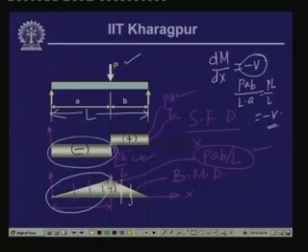So, the slope is negative, and so we get minus dM/dx, which equals minus V; eventually it becomes plus V, and so the value over here equals P a by L. From this diagram you can observe how, when a simply supported beam is subjected to a concentrated load at a distance of a from the left support, the shear force and the bending moment vary, and the relationship between them that we obtained through the differential form can be visualized as satisfied in this example.